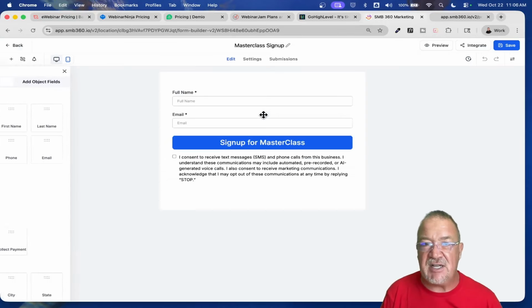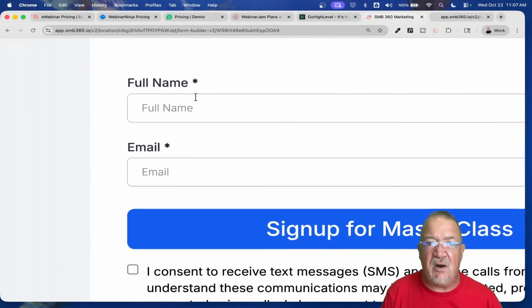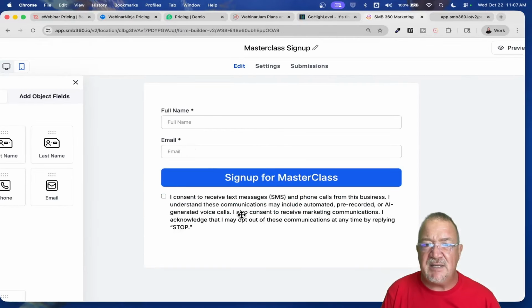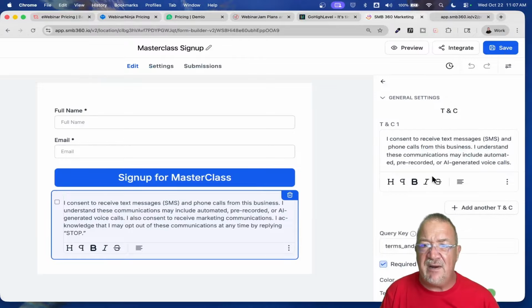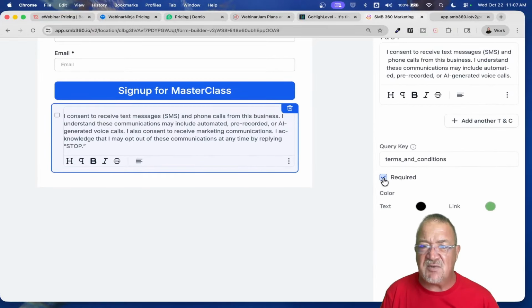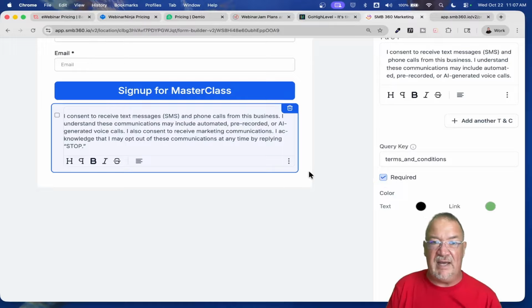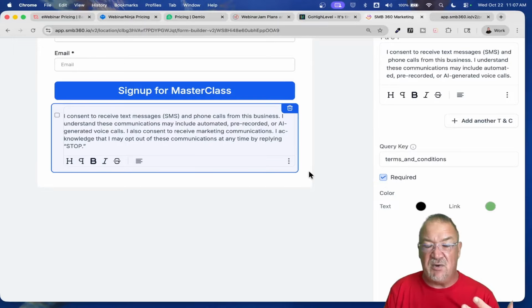It's just simply a name, an email. Notice that there are asterisks next to them, which means that they are required. Now, I simply come here. If this right here is a component, if I wanted to make it required, I come over here and I check this box that says required. Now, again, this is the consent. They can't log in unless they check the consent, because we want to make sure it's okay to send them text messages and emails about the recording. So that's how you make things required.